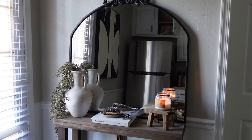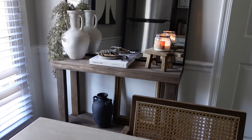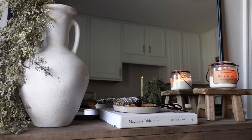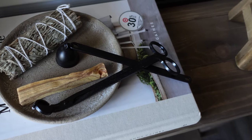So yeah, I love how big it is. It's very wide. I can see my entire self. And I got it on top of this console table that I actually got recently from the vintage shop. I went there and I was like, it's so beautiful. I love the color. I'm really incorporating a lot of wood and, you know, those types of neutral tones, especially browns. And when I saw this console table, how skinny it is, how small it is, I was like, this is perfect, especially for the other door that I have here in my patio. It's like a little entrance. So I was like, I can definitely do a little entryway moment, and I love it. So these two together just pair very well, and I absolutely love it.